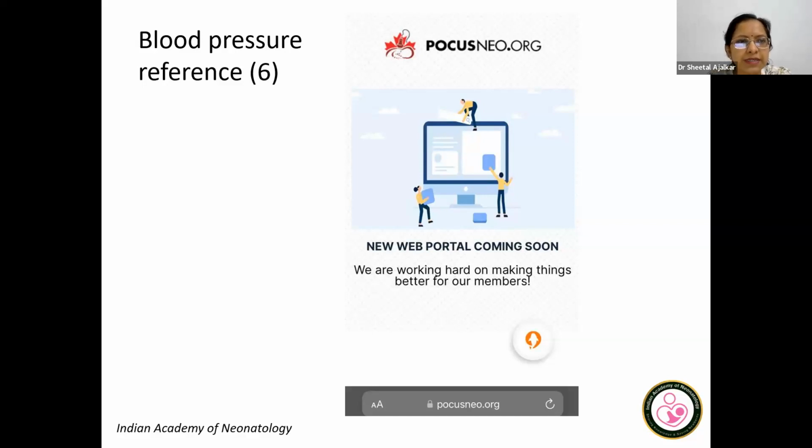So fifth percentile is the definition for hypotension as per this, and 25th is the target for weaning the inotropes. We usually use these blood pressure centiles when we are managing BP in neonates in the NICU. It is not only about blood pressure, but at least we know what the low centile is for this baby at this gestational age and postnatal day of life.